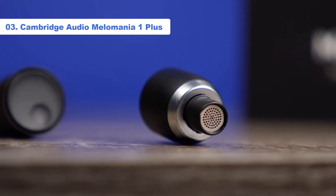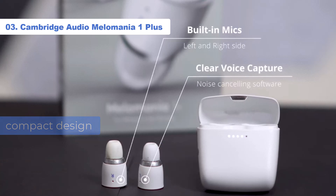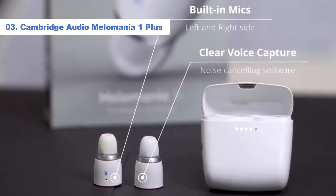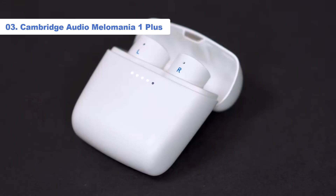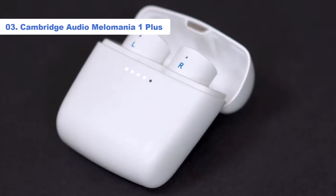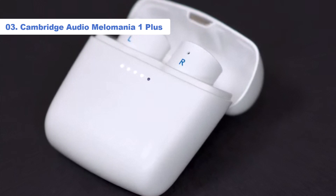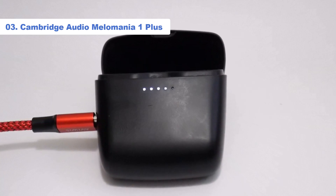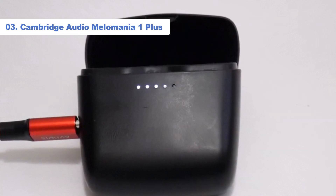We also think they look great. These earbuds are very sleek indeed, and their small frame and lightweight build sets them apart from models such as the Apple AirPods. While the design hasn't deviated too far from its predecessors, we found a clear step up in terms of audio performance, with levels of detail and clarity that could rival some of the best over-ear headphones. Their helpful app, easy controls, and excellent connectivity just make us love them even more.